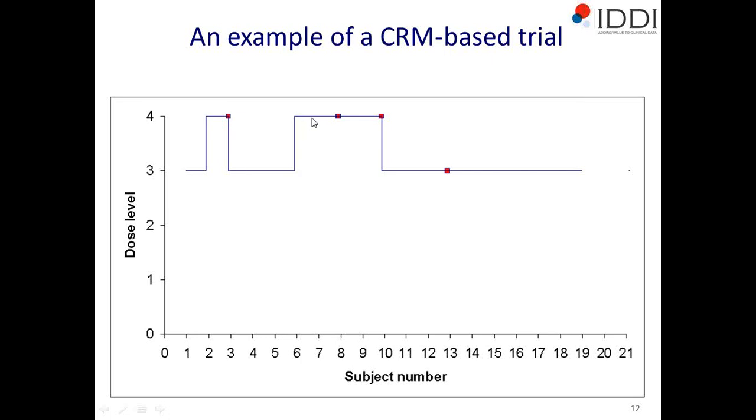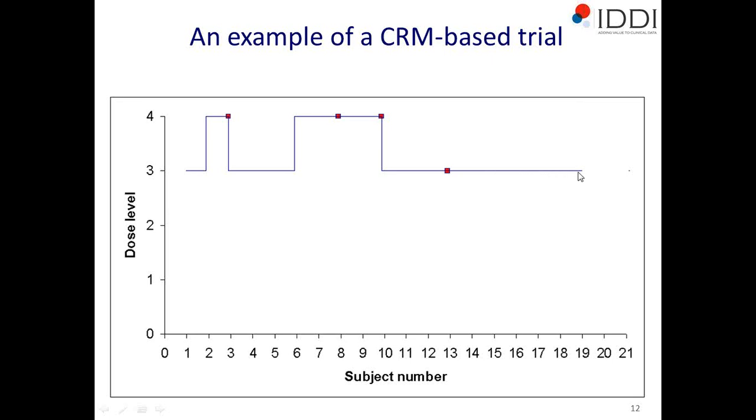If they don't observe toxicity after the 6th patient, we would go up, and so on. And what you can see, for instance, is that as of the 10th patient, we essentially have a long streak of 11 patients or 10 patients or 9 patients who are actually assigned the same dose, and irrespective of the fact that patient number 13 experienced toxicity, the next patients are assigned the third dose. So as you can see, this is most likely our MTD.